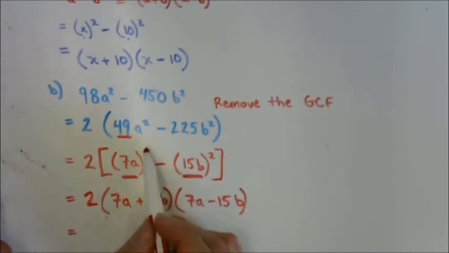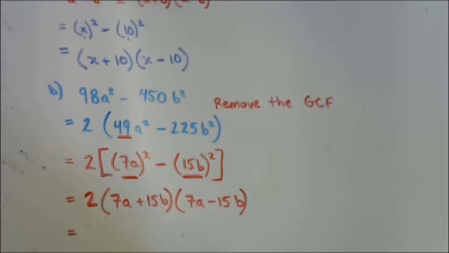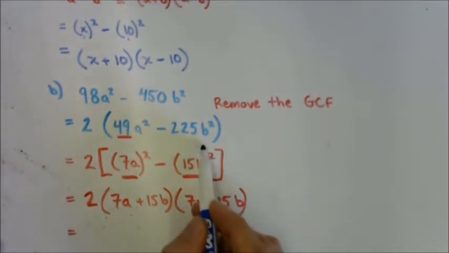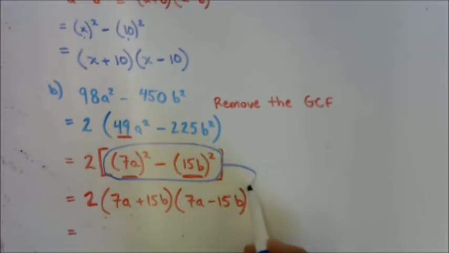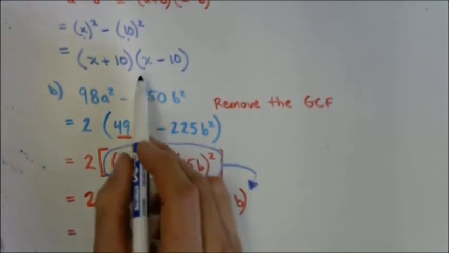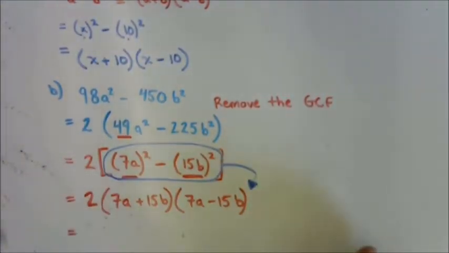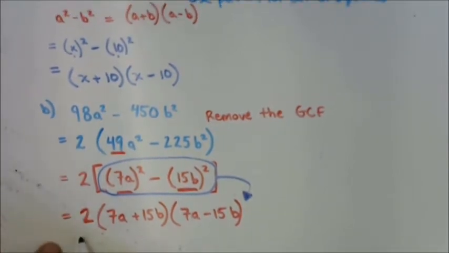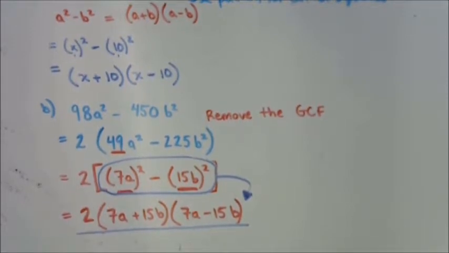Who can tell us where these guys went? Yeah, all the information that's right here is also contained in here. All we did was use our pattern, and we've proved that it works several times. Okay? So this is fully factored. This is your final answer. A factor of 2, a factor of 7a plus 15b, and a factor of 7a minus 15b. So first, pull out the greatest common factor, then identify whether or not you have a difference of squares.